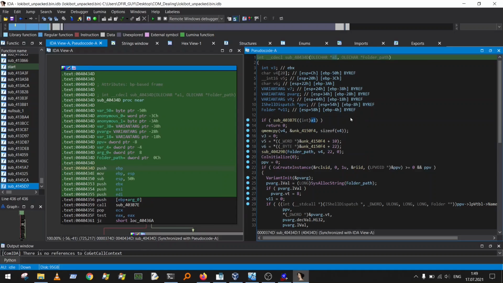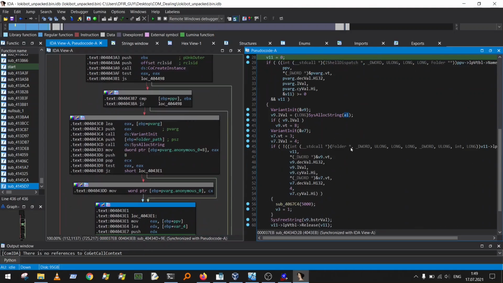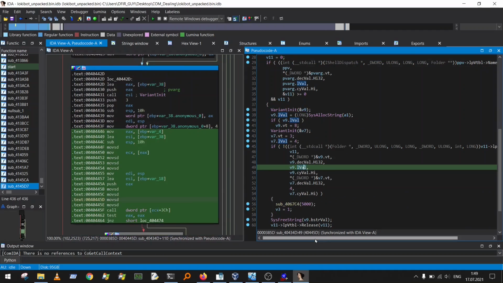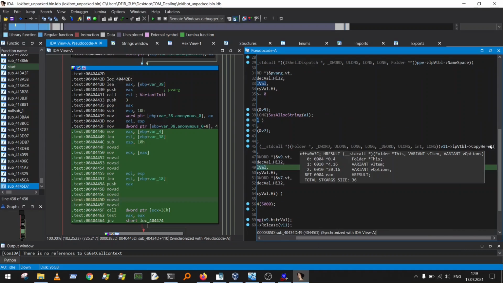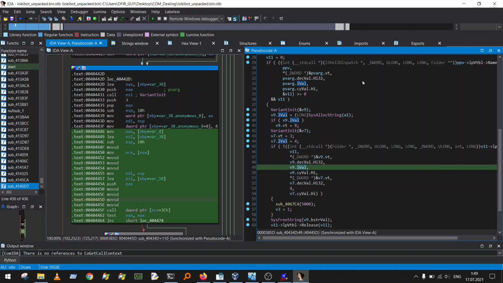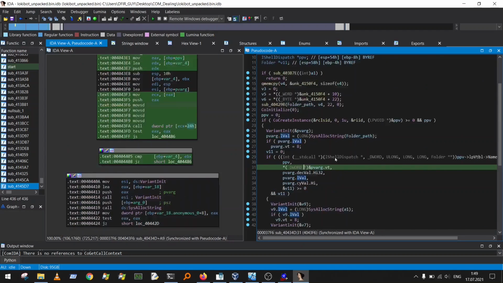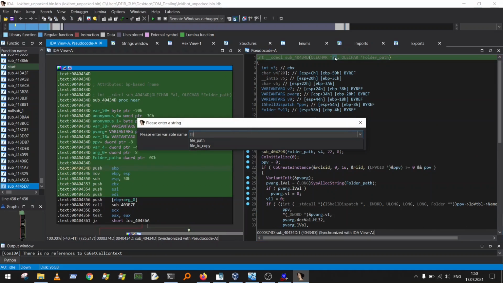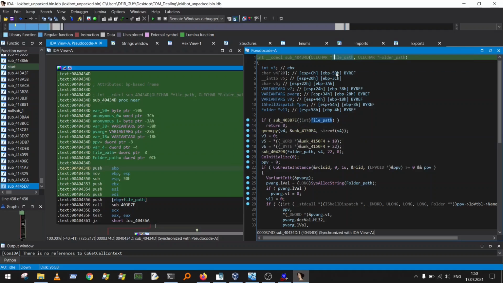Okay, and what is a1? You can see that a1 is used here for the v9 value, and it's used in this method. So it should be the item or the file which will be copied to this folder. So it's a file path, specifying the file which will be copied to this folder via the COM object method.